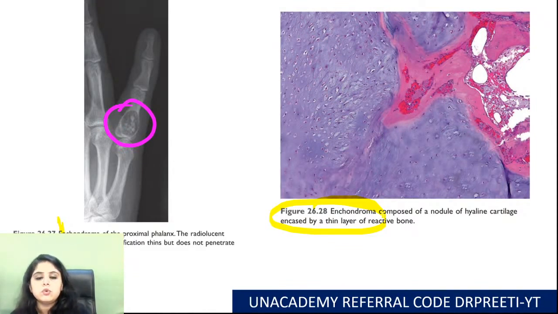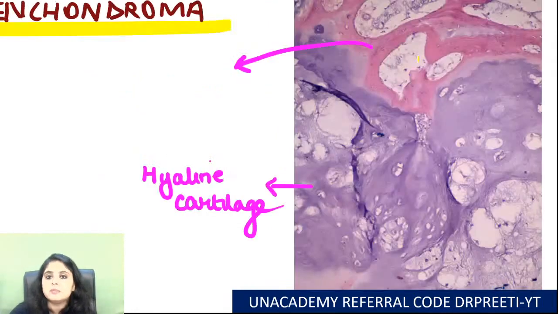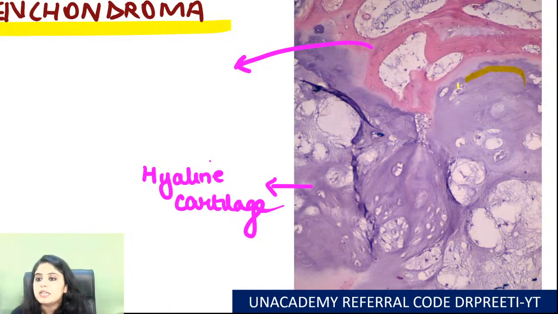So now let's try to correlate. I was seeing a radiolucent lesion because all of that is this blue color hyaline cartilage. And then I'm seeing some areas of calcification because, let me show you another picture. Can you see this on high power? Can everyone appreciate this blue color hyaline cartilage? Yes? Blue color hyaline cartilage.